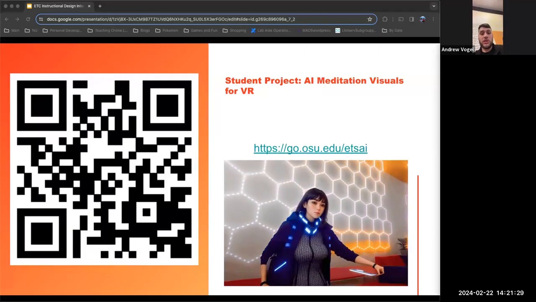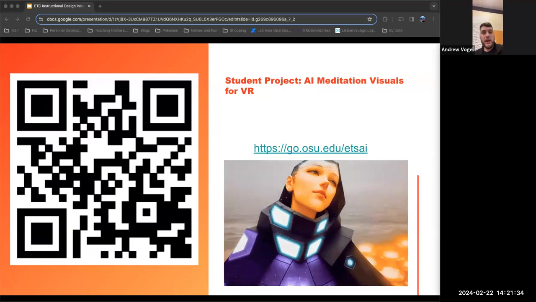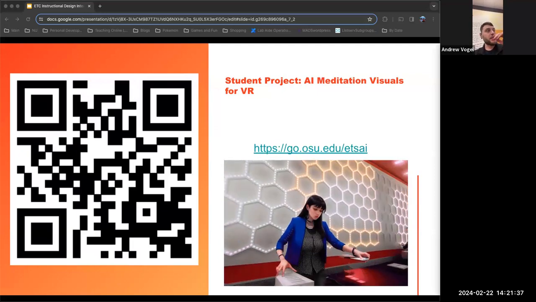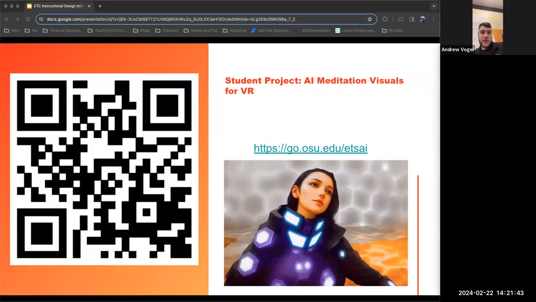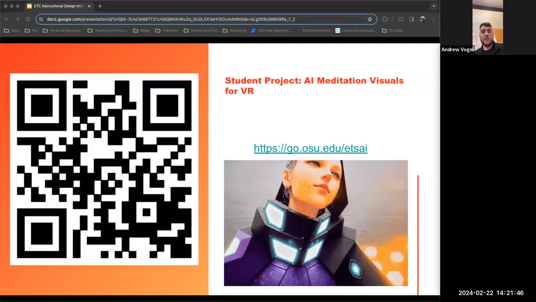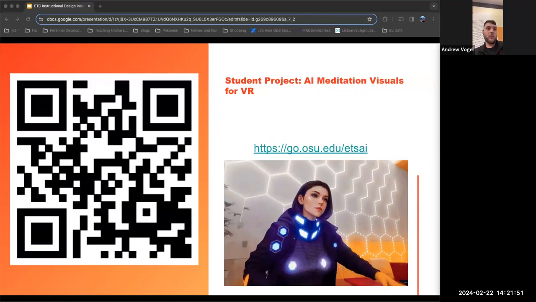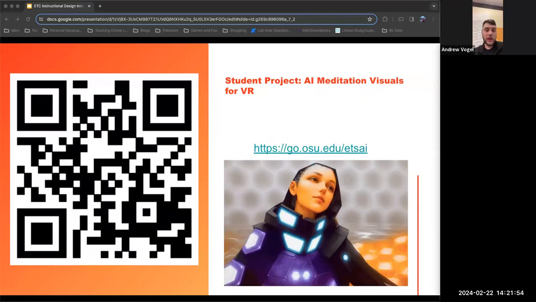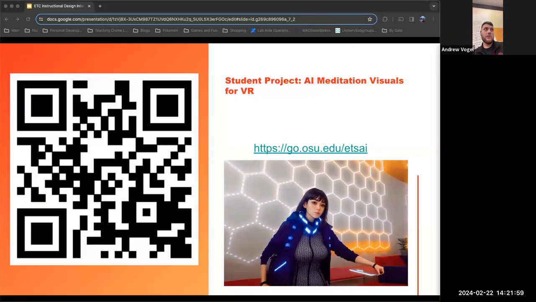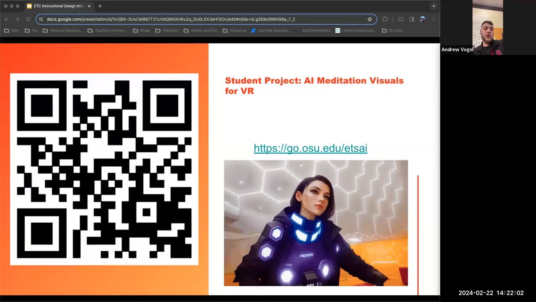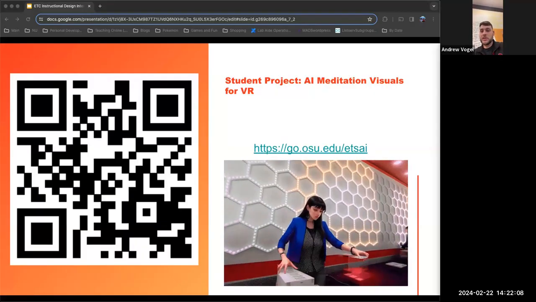Okay, so I just wanted to share out something on the more creative side. This is a QR code. You don't have to do it now, just if you want to go later. This is a YouTube link of a student project. They took branded images and fed them through AI. Part of the purpose was that we are part of a wellness program at Ohio State, the Buckeye Wellness Innovators. This was a grant funded project where we purchased a VR headset and wanted to create our own materials, instead of paying for software, and allow students to experiment.